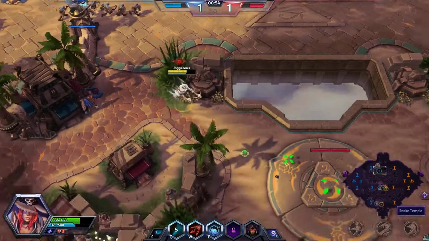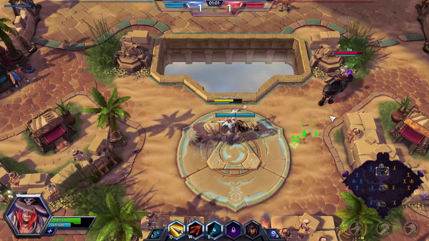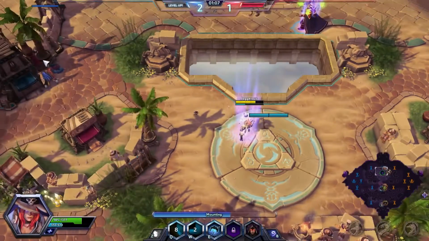W is a cone of damage. I don't know why I keep walking in there. I knew he was laying eggs there. Jag, why are you so dumb? Anyway, cone of damage, like I said. Just put some poke on her. You can see the shot bouncing. You saw the cone there. E is a dash. I do a little forward roll.